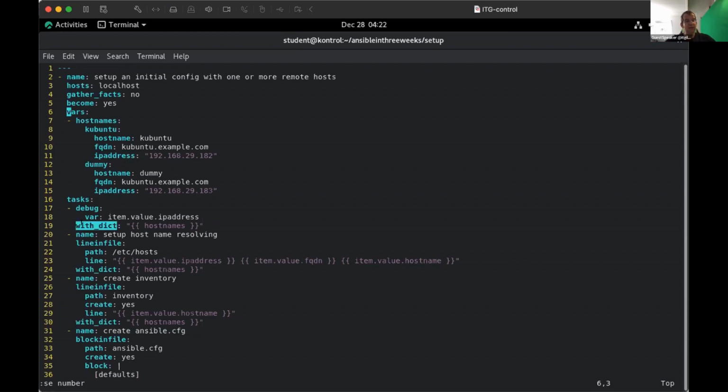Fun fact, you are seeing with dict, and you might be thinking, hey, shouldn't that be loop? Now, the funny thing is that the Ansible developers sometimes change their opinion. When Ansible 2.5 was released, the statement was, everybody, you should start using loop, because we are going to discontinue the with underscore whatever pretty soon.